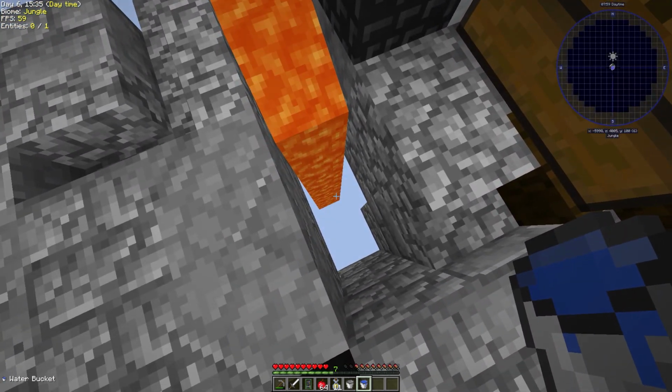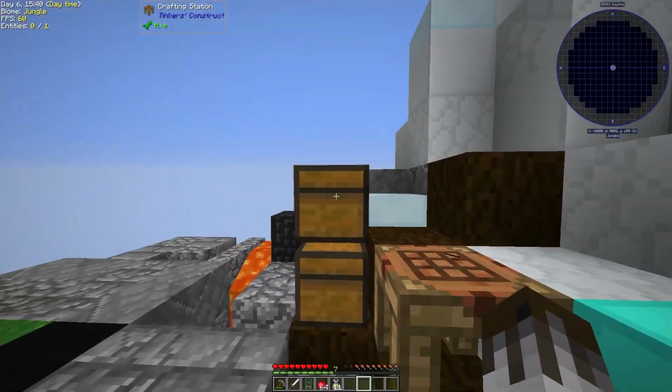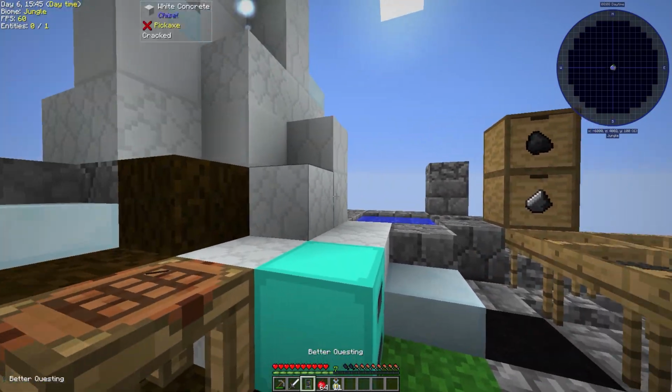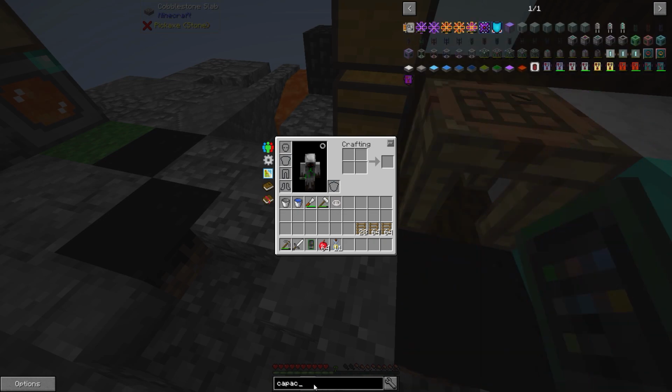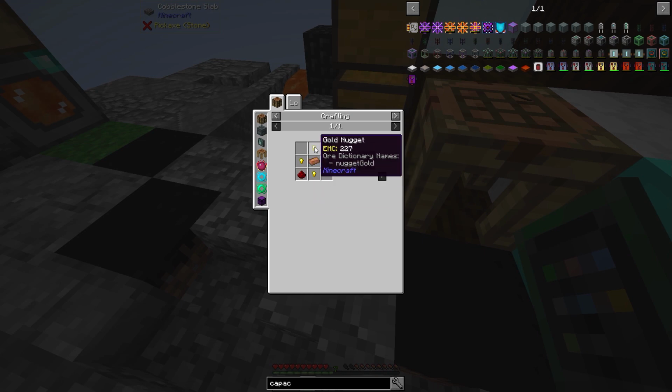It will make that into cobblestone all the way down to Y0. So that's going to be a really, really nice thing for us. So we'll just quickly put those in there. And during that time, while we're waiting, we can make our last basic capacitor, and might as well get that quest done. So that is just going to simply be a copper, 2 redstone.